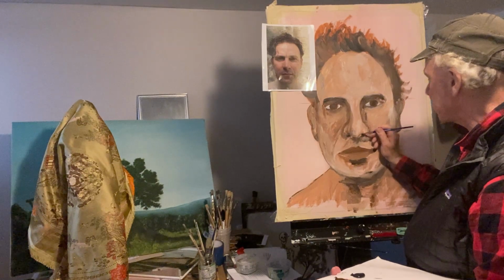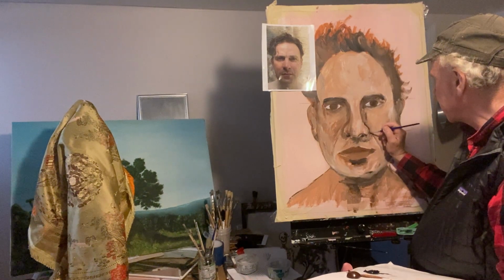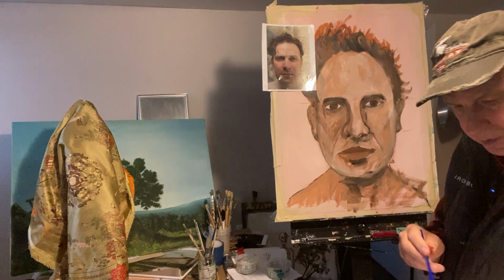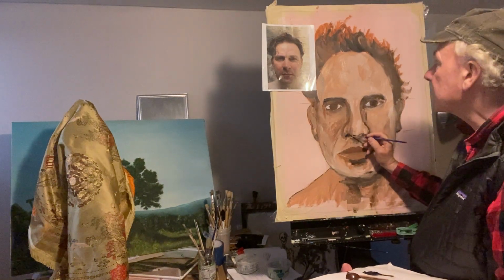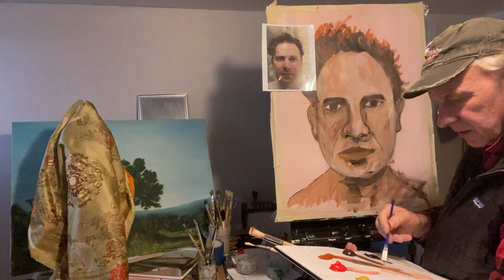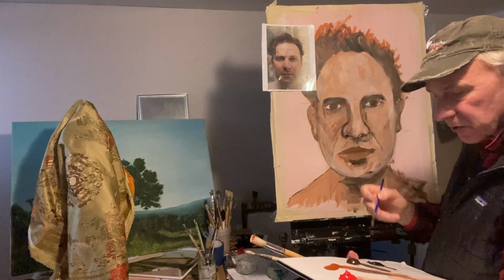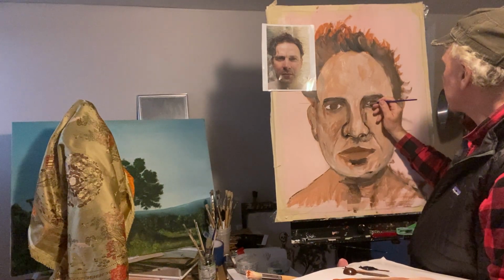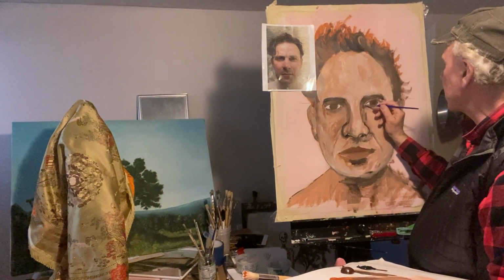And I'm just going to shape this nose a little bit better, because it went a little bit funny there. Now that's the smallest brush you'll have in the set. That's a very good brush. I call it a drawing brush because you can use it to draw shapes. The other ones are for filling in things. You can use them for drawing to an extent as well, but this one is a very sharp point, and where something is not the right shape, like this nose was not the right shape, I can reshape it and make it better. So a lot of painting, as you're going to find out, is correcting and shaping things and making it more perfect, or more alive. That's a better word.